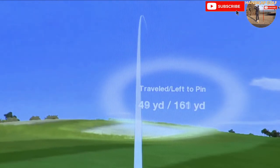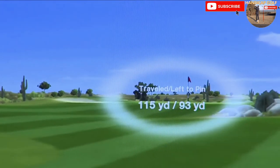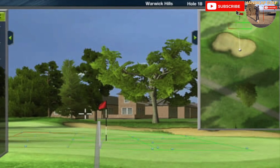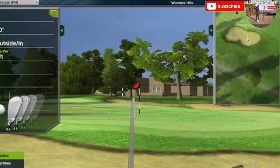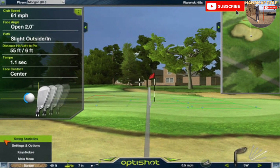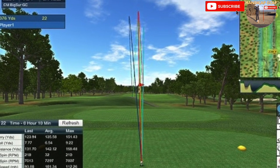It's a nice option to have if you want to set up your simulator indoors. However, with the OptiShot 2 you don't actually need to use a golf ball at all — there are sensors that simply pick up your club head as it swings through, calculating all of its data from that. Some people like the idea of this, but it is not always the most realistic golfing experience and can often lead to some inaccurate data being presented on the screen.